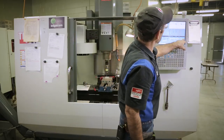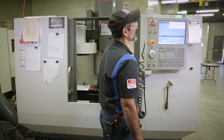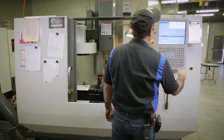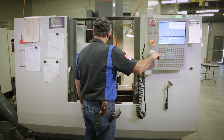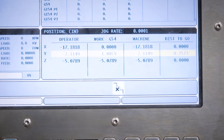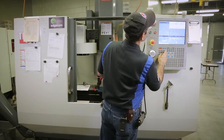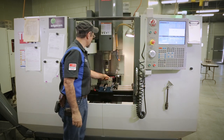What do I got here? 514.3. Well, that's pretty close to a square, isn't it? Pretty close to a square. All right, so 514, 257, and we'll say 0.2. I'll be off by a tenth. All right, so Y, 1,000, going plus, way too much, 257, two, not four, there we go. So two, so that's where I'm at. If I hit part zero set, oh, get back in offset here, part zero set, boom. Now, I am on the center of this block.